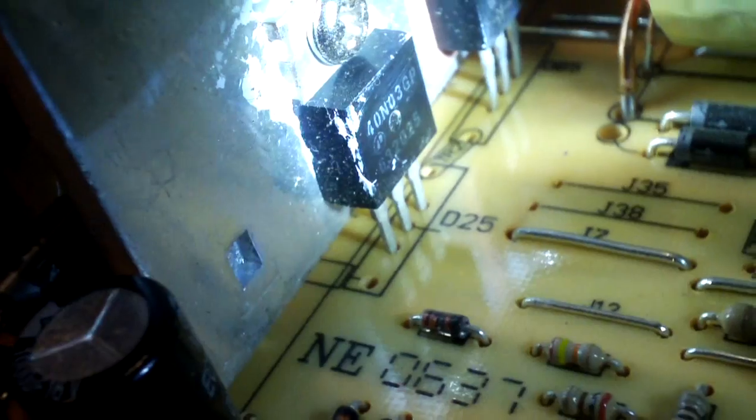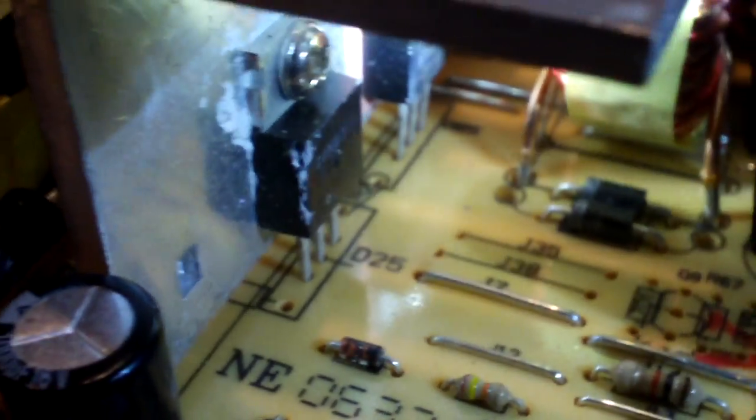Both of these other power supplies use a two-transistor 5 volt standby circuit, but this one has an IC design 5 volt standby, which is much better — and it's funny to find that in such a cheap end power supply. I always knew this one had an IC because when you flip the power switch there's a one-second delay before the 5 volt standby comes alive — a definite sign of an IC 5 volt standby circuit. This one also uses DC-to-DC conversion on the 3.3 volt rail. That part in the center is I believe a fast recovery diode, 16 amp, for 12 volts. And we have an SB3040BT — I believe that's a Schottky component, 30 amps — which also supplies the 3.3 volts.